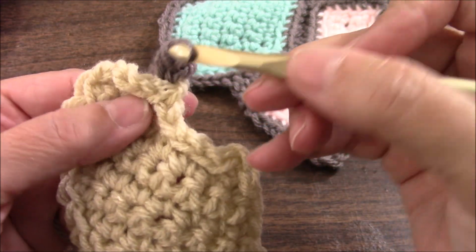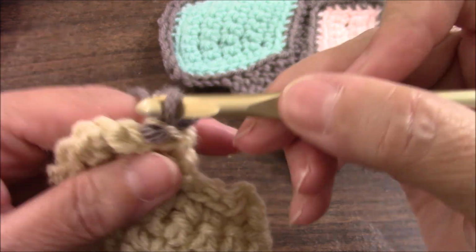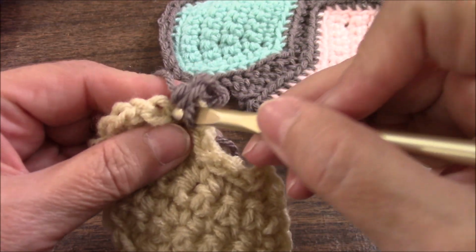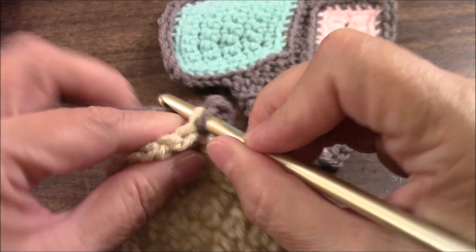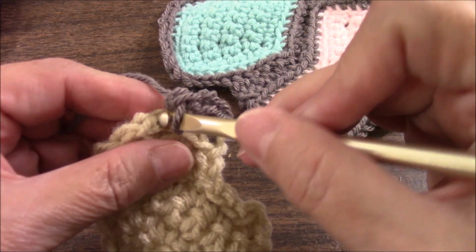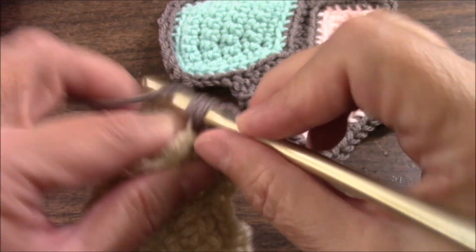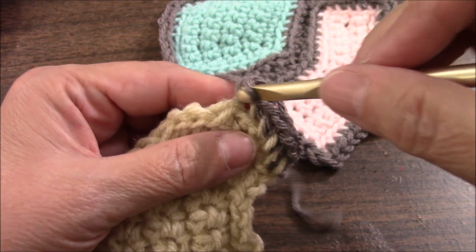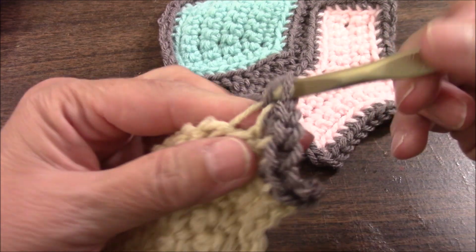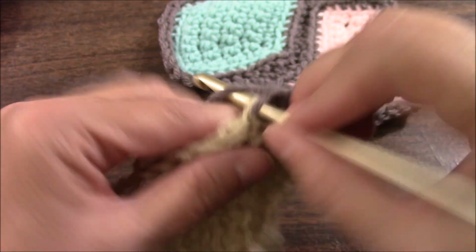like that. And then I go in the back loop of the slip stitches. Oh, and I'm not doing a slip. I'm doing single crochets all the way around. I have to remember that. And this one's a little bit hidden. That's all right. Single crochet. And when I get to corners, it's hiding up here. You know, I'm okay with just doing 2 single crochets in that corner, and I determined that was the corner. You could have made this the corner. Doesn't matter. Just do whatever you feel like doing.